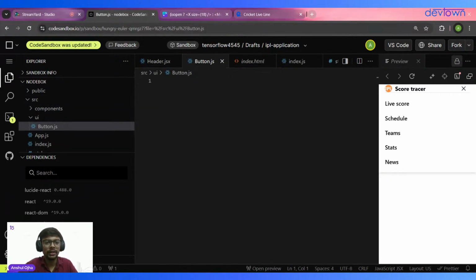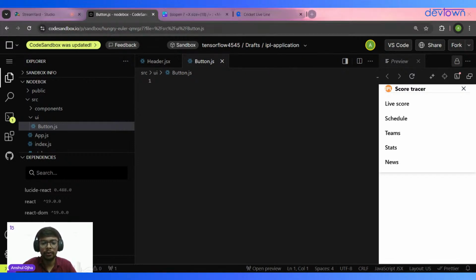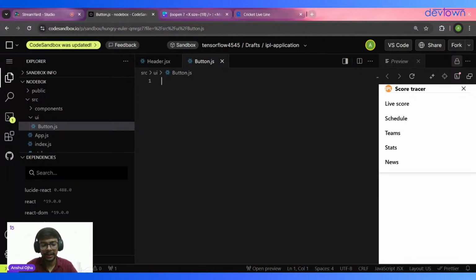This is a new thing that I'm going to tell you. There are new packages that we will be using in this case. The first package that I want to explain to you is CVA. CVA is popularly known as Class Variance Authority. Class Variance Authority is an NPM package that is used for creating your own classes.